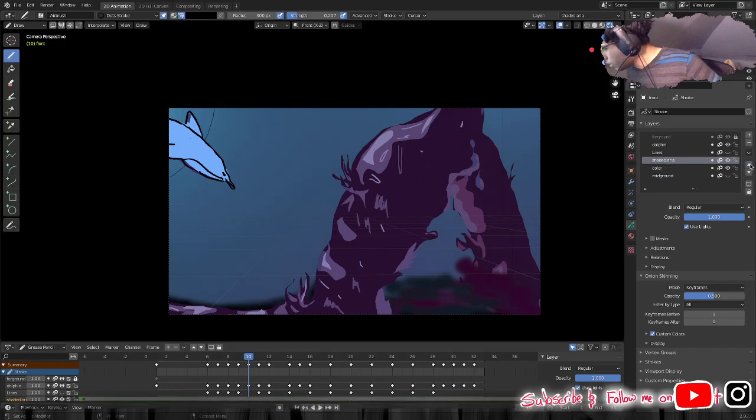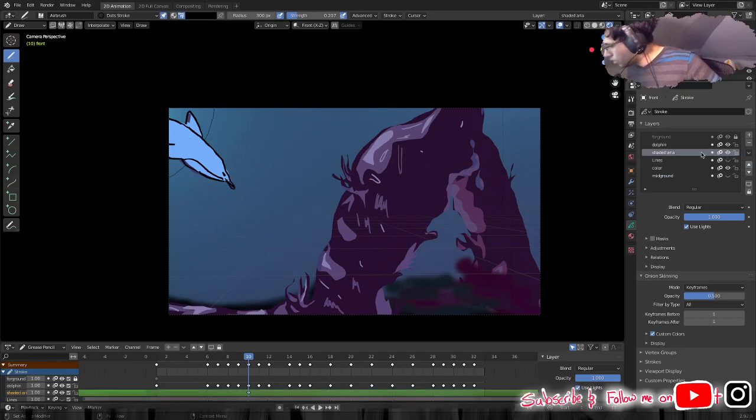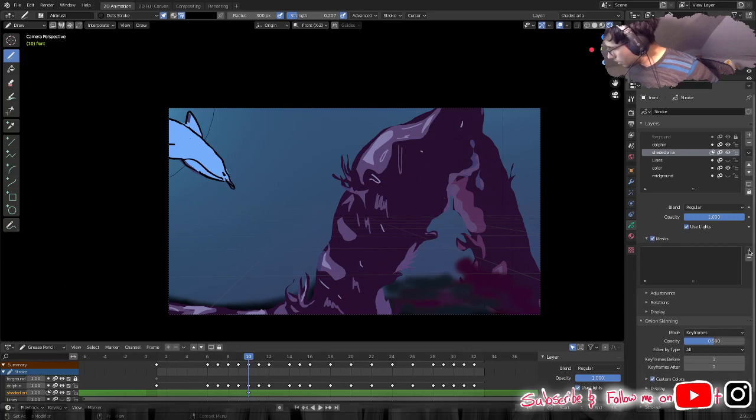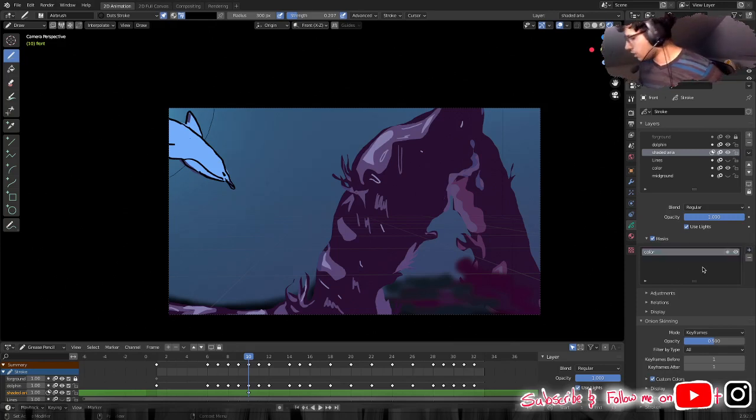And then I'll bring this one up, and then I'll have this be set up to be a mask, like that. And then under mask settings, I'm gonna be setting it to be a mask of the dolphin color, because the line's gonna stay the same, and also be a mask of the dolphin.